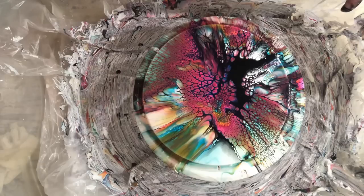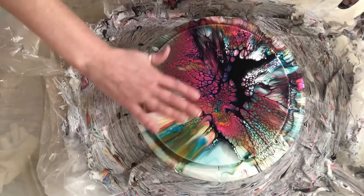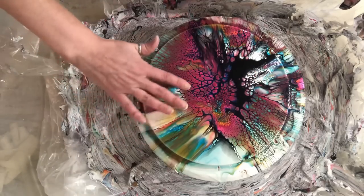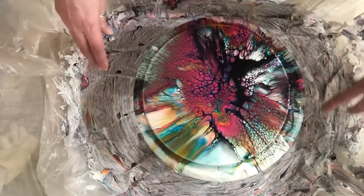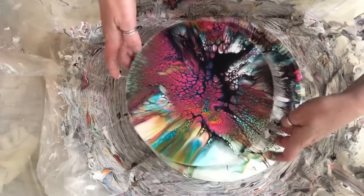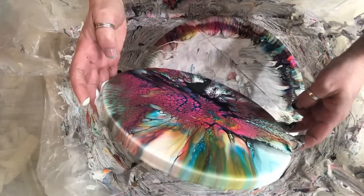What do we think of it? What do you say? My favorite thing is this. I like it with the thin, thin black lines and not so much with the big heavy stuff here. This is beautiful. Like the stuff on my turntable is beautiful. Oh my gosh. I'm gonna try to tilt that off. I don't need this to have symmetry. I'd rather capture the pretty part of it.